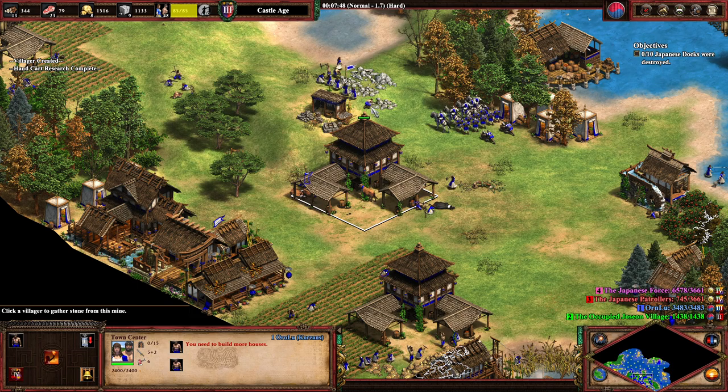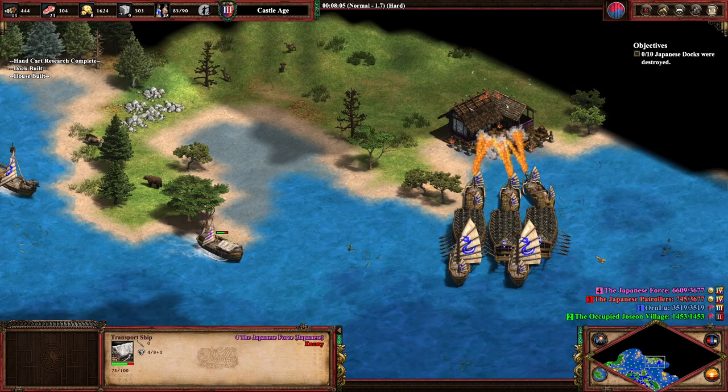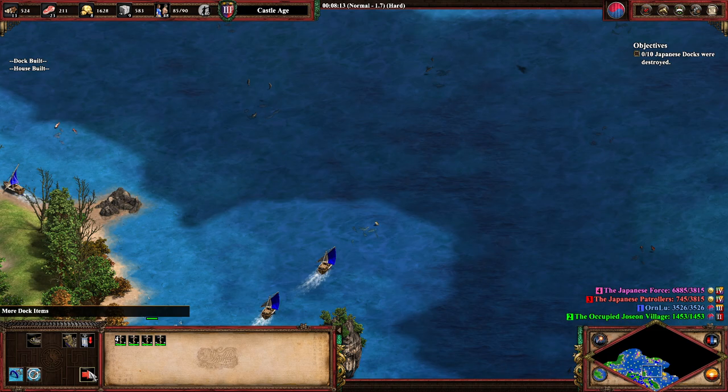Anyway, there seem to be plenty of resources. Let's get a castle on our starting island. But yeah, that one's gonna go down. This is rather promising. Obviously, we will be making plenty of our Kobuksan turtle ships.